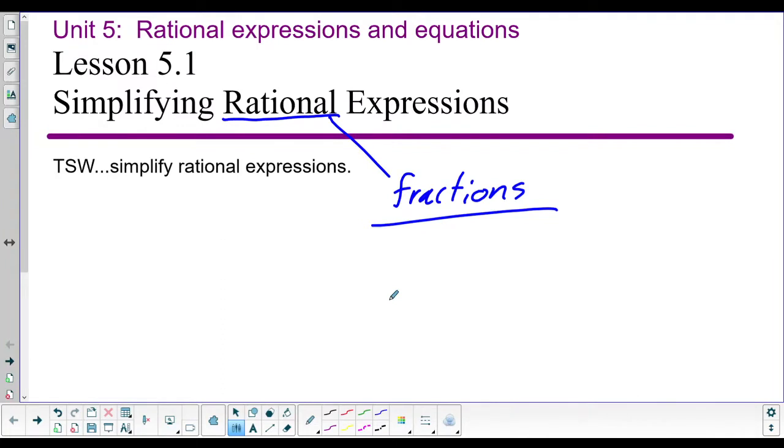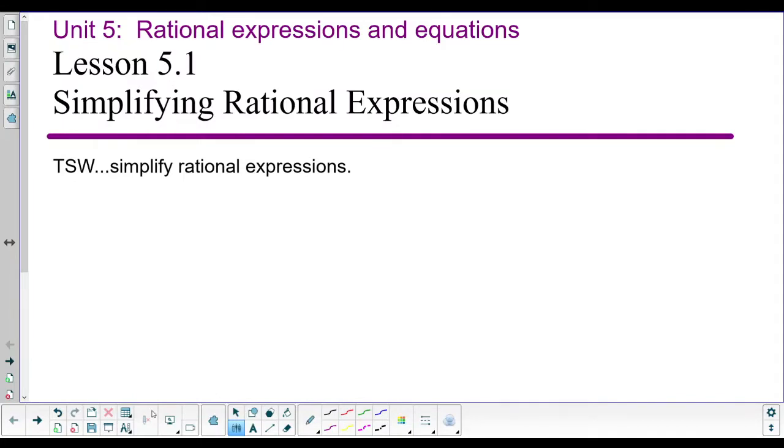Just a disclaimer. The unit you are in, Unit 5, is rational expressions and equations. This is fractions, the unit. The entire unit is fractions. So you're going to have a great time. I can tell already. But don't worry. I'm here to hold your hand. I'll fill up the knowledge spoon and I'll say, here comes the airplane. Wow. And I'll spoon feed you the information. That way it's nice and digestible. I might even send it through the blender once to make sure that carrot puree that you like so much is nice and smooth. That way it doesn't hurt your tummies going down.